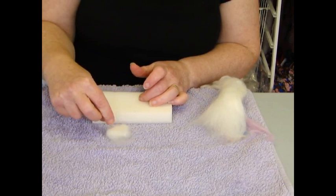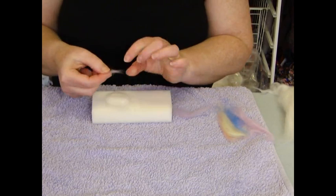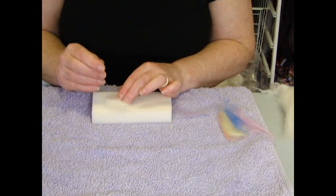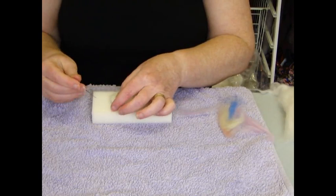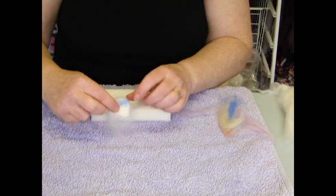Then taking very, very small amounts of your coloured fibres, you can tear them up and you can see they're absolutely minute. Place them on to create a patchwork effect with the pastel colours. Any fibres that are overhanging, treat exactly the same way. You can place them over the other side, leaving the flat edge free. Carry on till this is completely full.